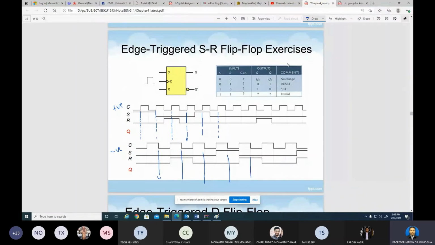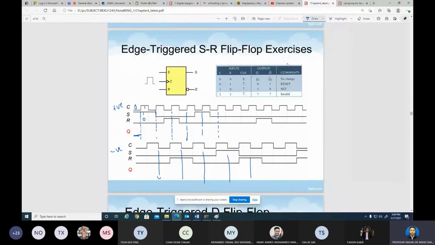Okay, so now, for example, like this. This one, that clock will be 0, so now it will be 0. No change. So set as a 0 here. Okay, so now clock is a 1. S is 1, R is 0, so it will be set.